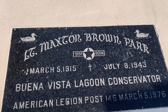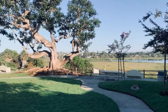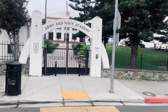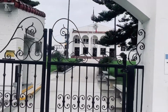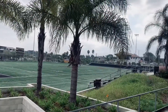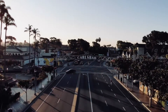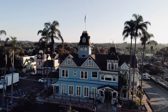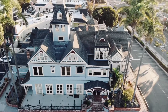Entering Carlsbad, you'll see Maxton Brown Park, which provides a breathtaking view of the Buena Vista Lagoon and is a great place to have a picnic or bring the dog. As you drive into the Carlsbad Village on PCH, you'll pass by the Army-Navy Academy, which has been in this location since 1936 — it's a private military boarding school for middle school and high school. As you drive further south, you'll see the large Carlsbad sign that was installed in 2014, and to your left is the historic Victorian building that was once known as the Twin Inns, then later Neiman's, then the Ocean House, and currently is home to San Diego Surf Shop.